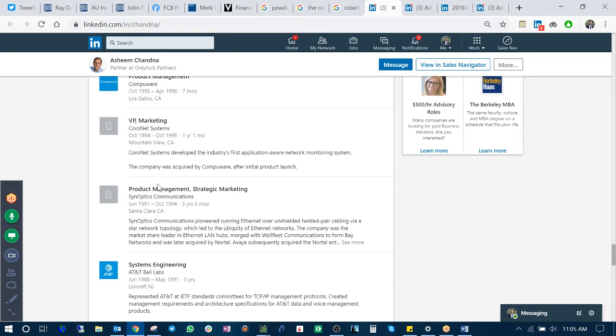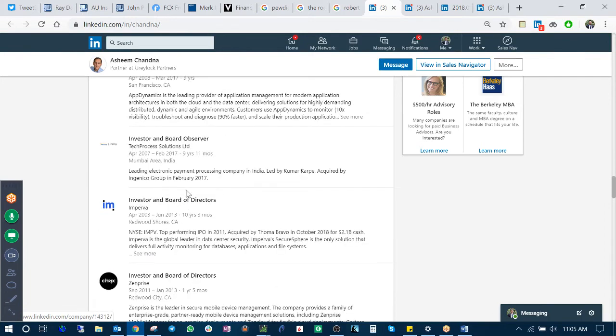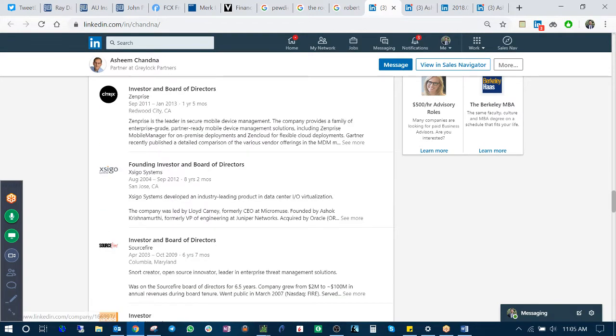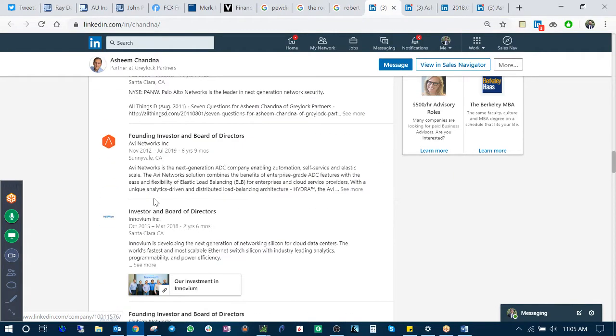As an individual, you would start with angel investing. And then as your hit rate goes up, which he has a very strong hit rate, that's why I really respect him. But I respect Greylock as a whole. And he seems to be a very long-time member at Greylock. So angel invest, hit rate goes up, and next thing you know, he joined Greylock, and has been there for 16 years. I thought he said he was a founder. Yeah, founding investor, right? So he has several positions. These are his stock positions, but they're all private.